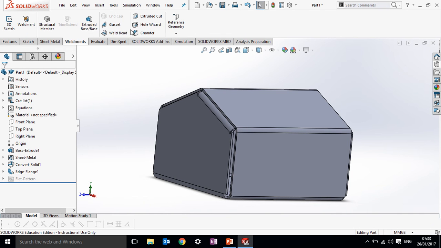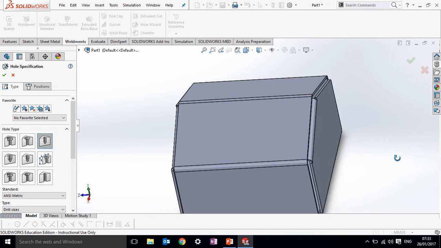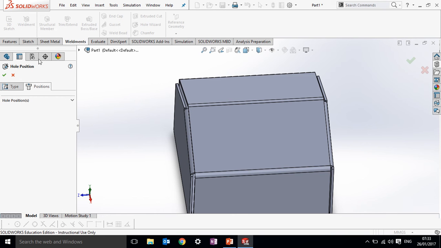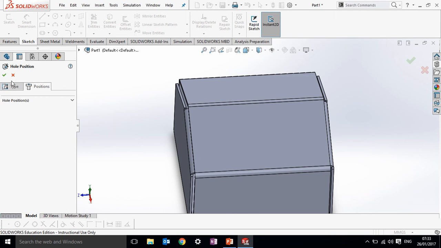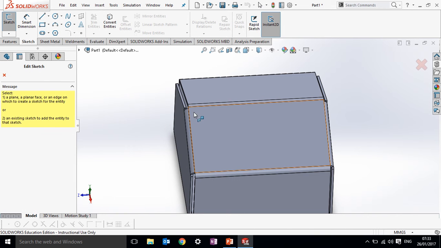So if I come over here to Hole Wizard, and if I want to create a straight tap here maybe, it might be best here to sketch up what I want.